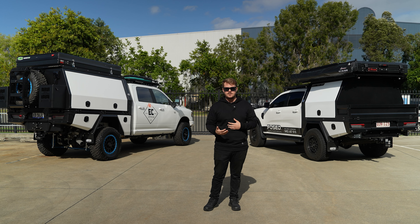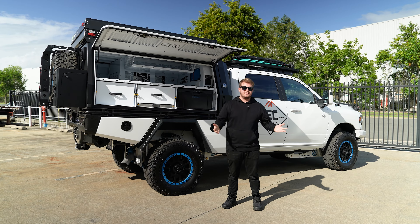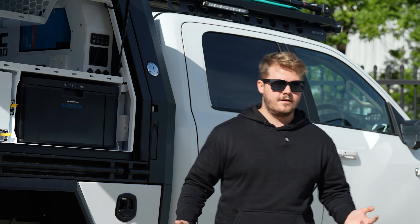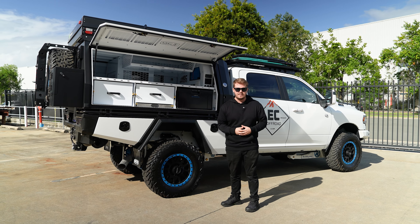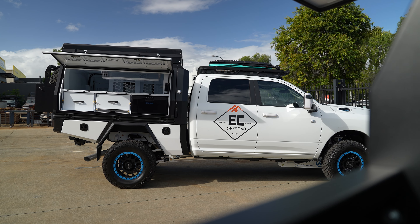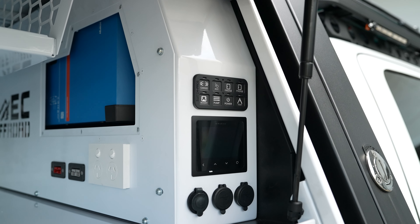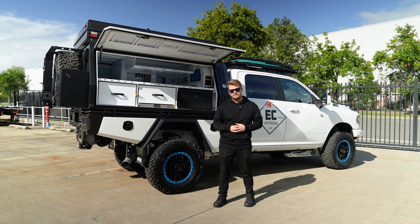Tip number two: after you've decided what your car is, what are you going to use it for? Is this going to be a full-time tour or a half-time tour? If so, maybe the American way is for you — you want the big truck, the luxurious seats, that comfortable feeling, and the massive canopy. Yes, you might have to dive into GVM, but this is your full-time touring system. You've got your Evercool along with your Bushmen, heaps of fridge capacity, drawers, a full kitchen, a pantry — all the luxuries you need for full-time or even half-time touring.